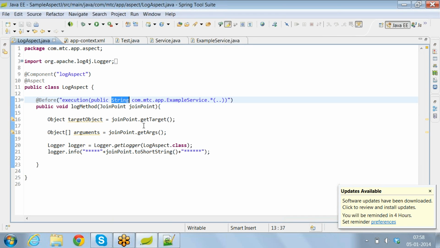So what if I do this, void? That means I want to apply the advice only to those methods whose return type is void.